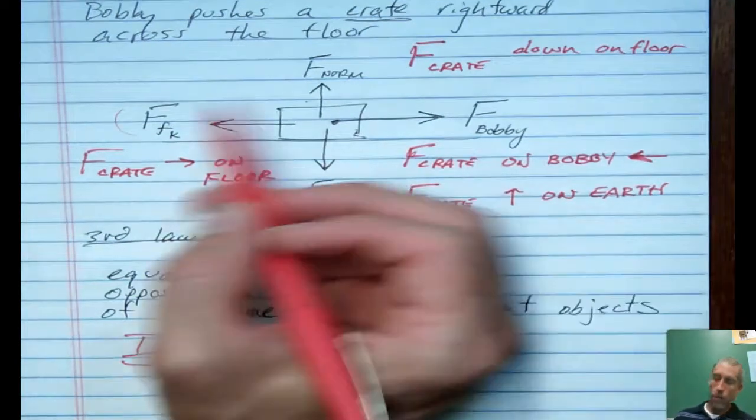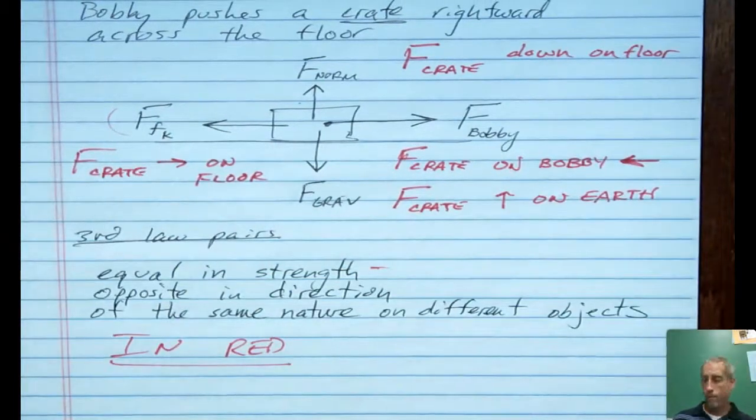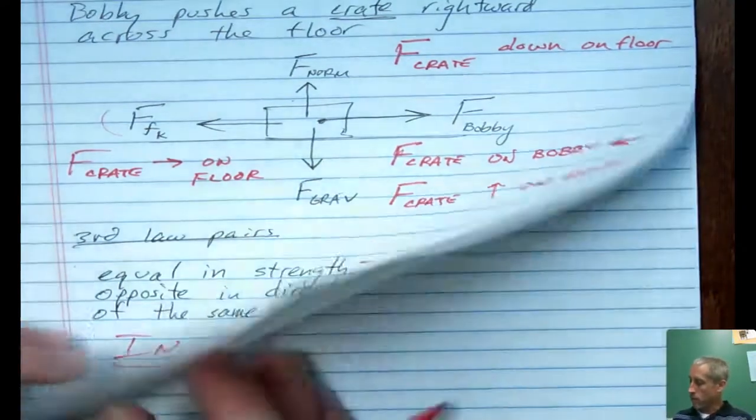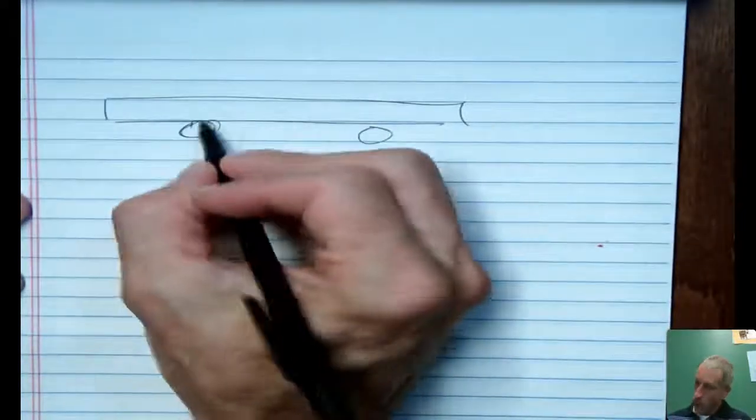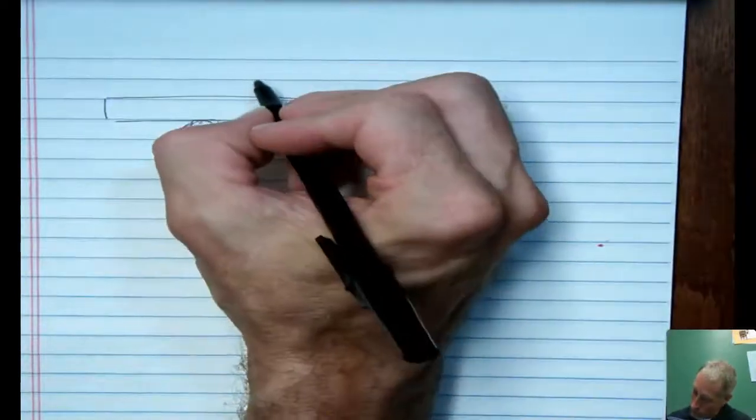So every force we've drawn has a third law counterpart. So I said it might come up in some problems where you would need to know this. Let me just show you an example. What if instead of pulling the crate across a floor, we had some platform on wheels? Maybe it looks something like this. And so the platform was free to move.